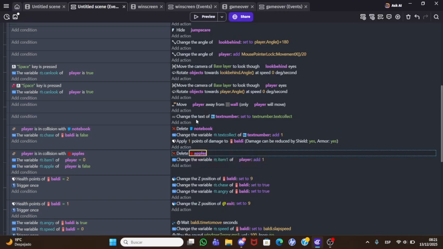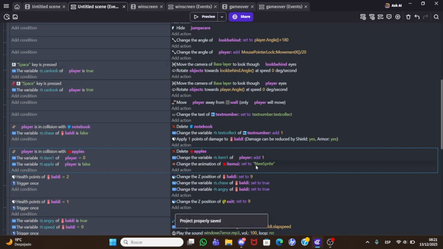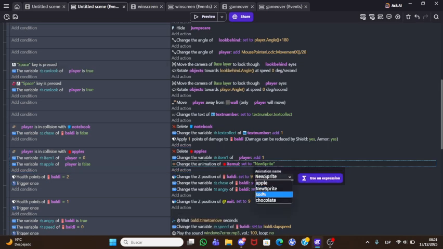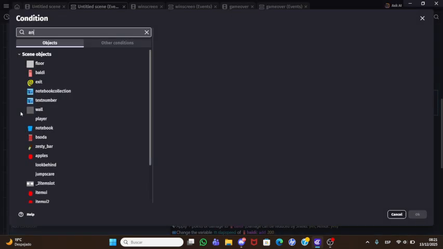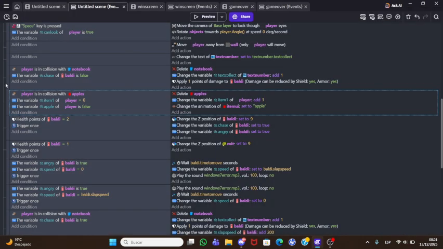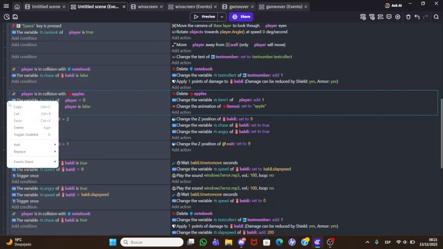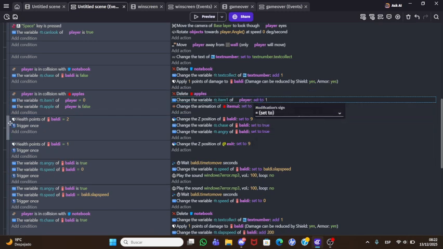Apple will be deleted. The animation of item UI will be set to apple, and the animation set to 1.